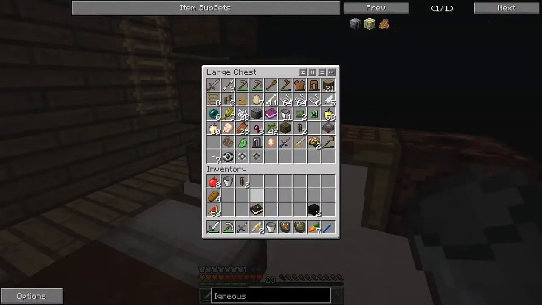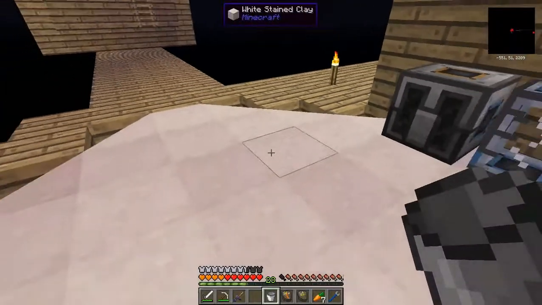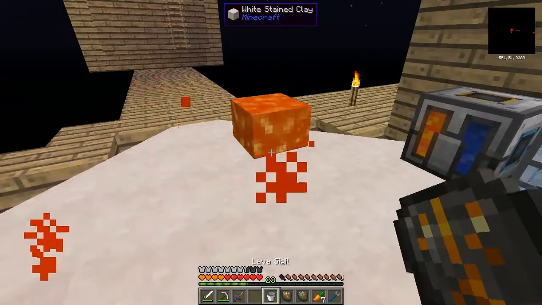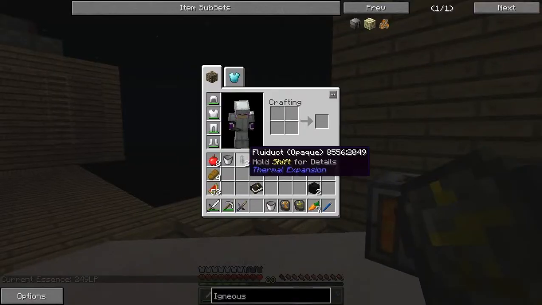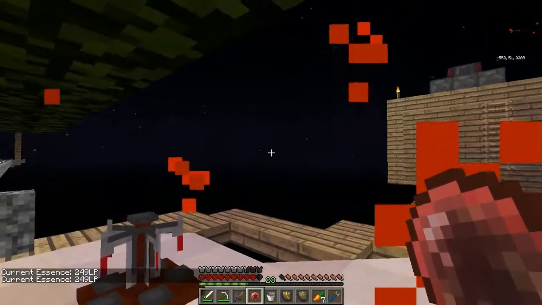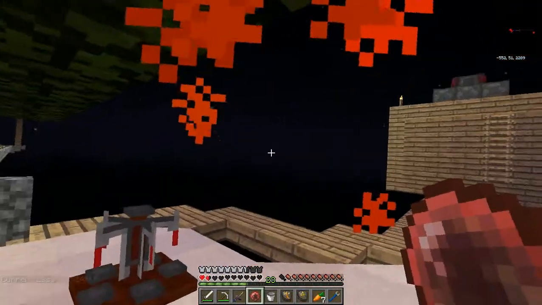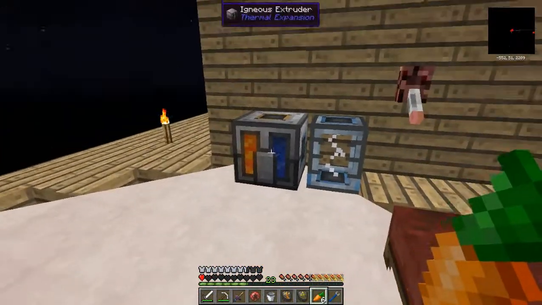So those pneumatic servos were pointless, apparently, and we'll just have to do this slowly but safely. How much did that drain? Yep, that drained 2,000, so we're gonna need our blood orb, actually. 1, 2, 3, 4, 5, 6, 7, 8, 9, 10, 11, 12, 13, 14. There, that should be another two at least.